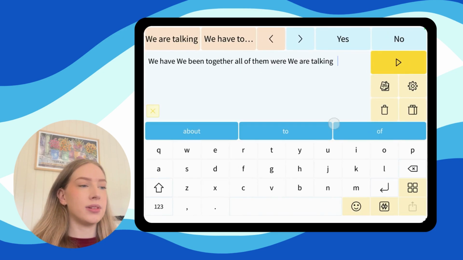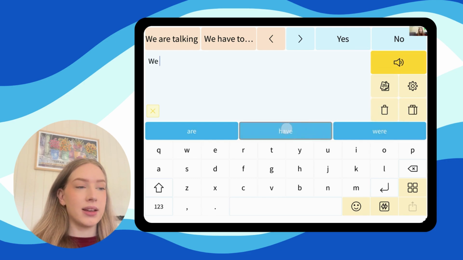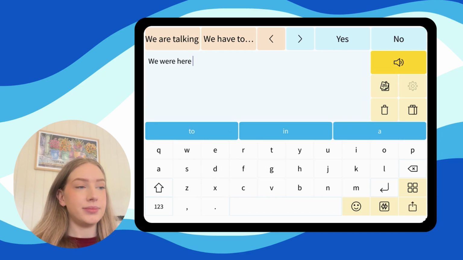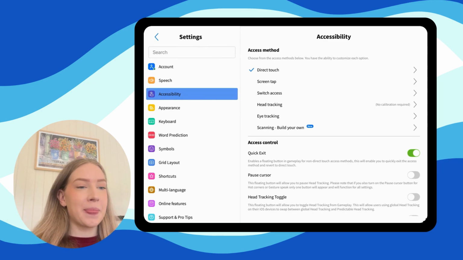If I turn that on, I can clear my message window, and you can see whenever I'm blinking, I'm selecting the item on screen. I can improve this accuracy even more if I use that head position, head sensitivity feature. But this is already how accurate it is just out of the box, with doing none of that.